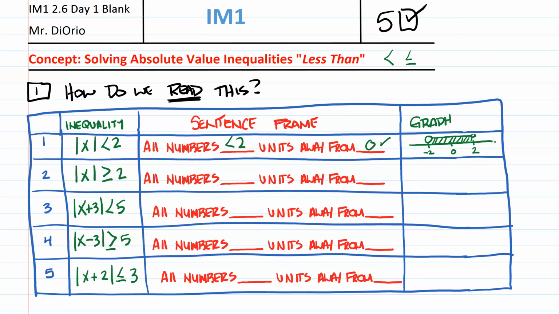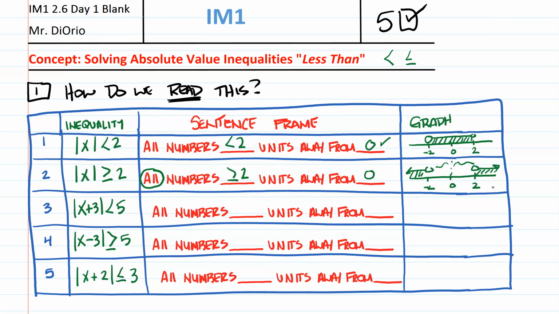We're noticing that when we have a less than statement, we're looking for an "and" compound inequality. If we compare that to number two, it says all real numbers that are greater than or equal to 2 units away from 0. So that would be this graph. If I drew 0 here, 2 there, and -2 here, I want every number that is more than 2 units away from 0. So this is 2 units that way and 2 units that way, and I want all numbers that are more than that. Notice that when you have a greater than sign, we're going to have an "or" statement. That's going to be very, very important.